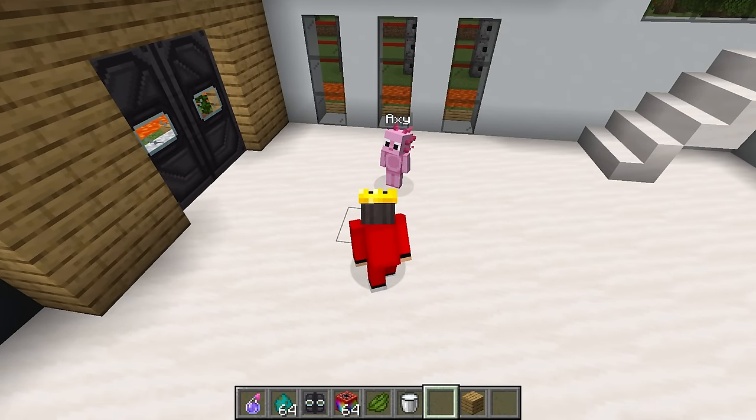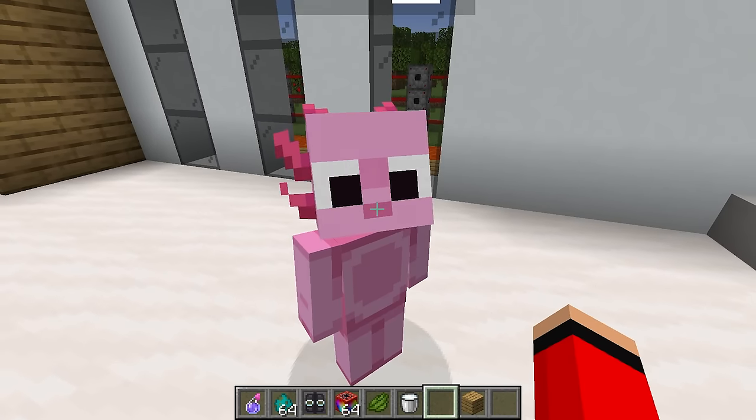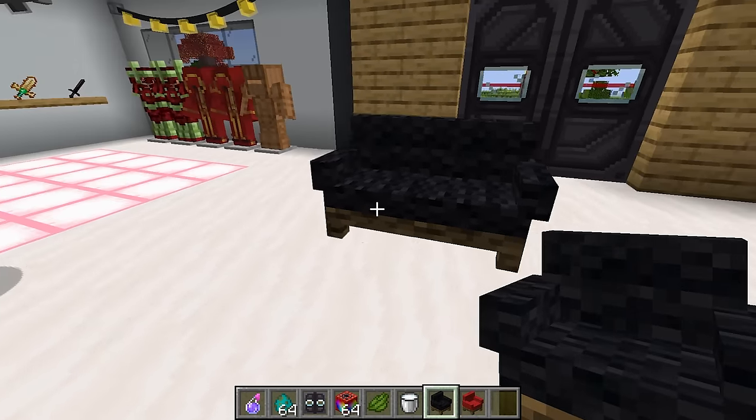But actually, we need to turn this room into the coolest living room / meeting area. What do you think about that? I think that's a great idea. As long as we have a flat screen TV. We can totally have a flat screen TV, Axie.